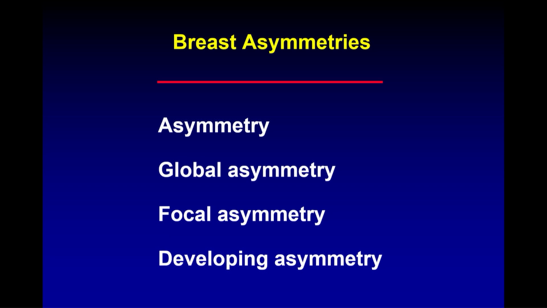That's why developing asymmetry was created. It wasn't to set it aside from mass and calcifications. It's just because it has an inherently different management recommendation. And even if developing asymmetry is dropped, you still have to know that if it's a subset of focal asymmetry, whenever it's developing, it's an automatic BI-RADS 4. If you forget that and you think developing asymmetry doesn't exist, you will be making a huge mistake for yourself medico-legally and also for your patients. That's the problem with dropping it, that people will start missing cancers. But that's an issue that's being debated.